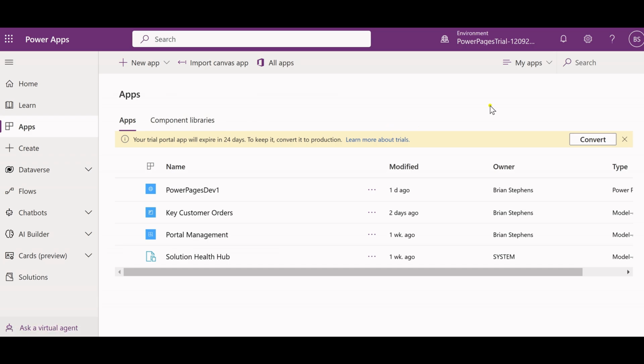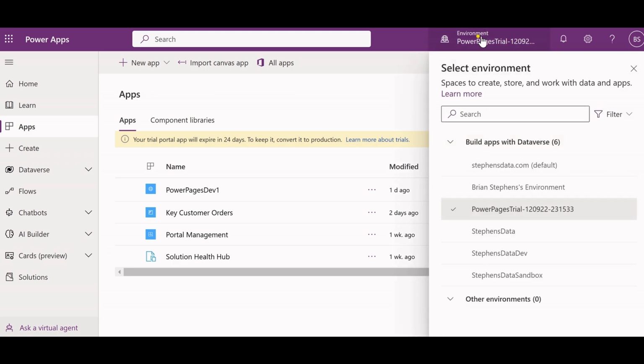And just to point out, I downloaded a trial version. It's a 30-day trial for the Power Pages, and you can see here that it has a time limit on it, so 24 more days. When I did that, it set up a unique environment that was specific for my Power Pages trial, and I put all of the customizations of the Power Pages along with the model-driven app, which I use. The CRM-based Power Apps model-driven app is in this environment here, so that I'm keeping everything together.